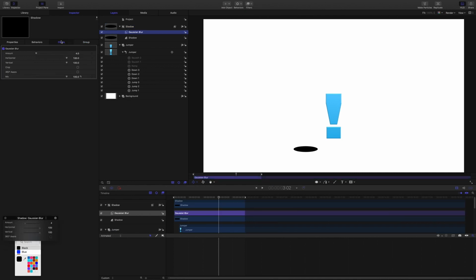Gaussian blur, and I'll have it set to 10. Okay, so what we want to do is link the width of this shape to the Y position of the jumping object.